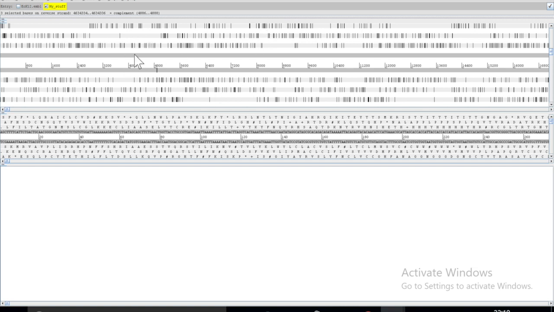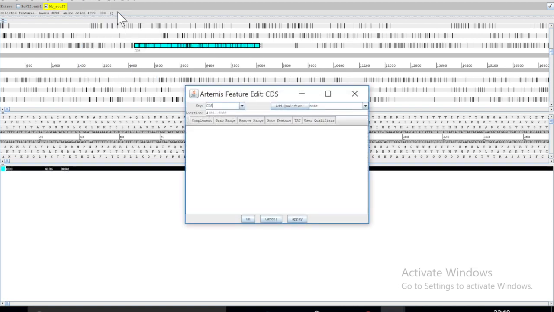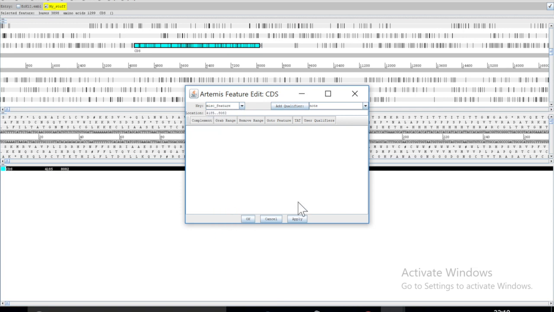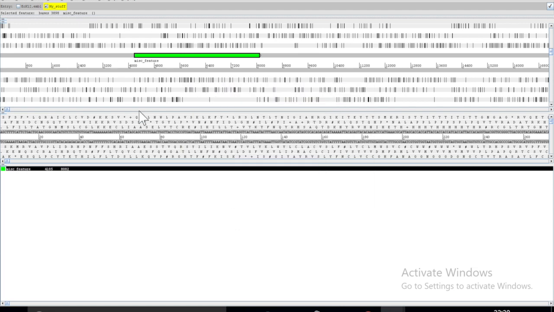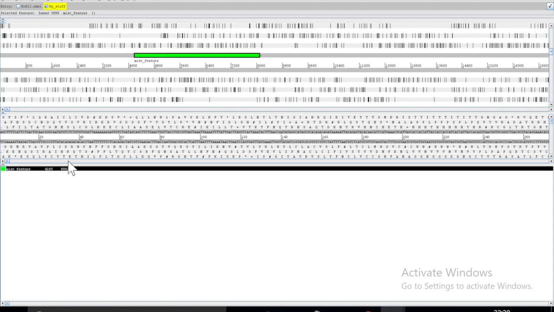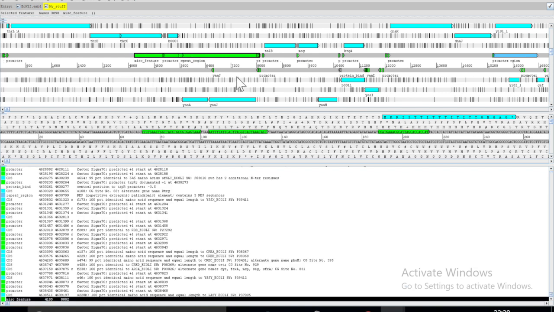But I can change that quite easily because I can select a piece of DNA here. I can create a feature from the base range selected, and then I'm going to put this in as a miscellaneous feature, and apply that, and you can see the green box jumps from the frames onto the DNA sequence itself, and say OK, and then that's there. So if I click off that, you can see that it disappears from down here, and if I click back onto the entries, you can see that the other features come back and this one remains here.